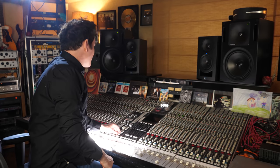Nice. I feel like the Genelecs have a 7, 8, 9, 10 kind of little tiny bit of lift. A little bit more. Hyped is the wrong word, but there's definitely a little bit more on there. But this is track dependent because that song was super ambient and you got all the ambience of the room and the plate from Sunset Sound, from Studio 3. So listen to Katie's Hurricane. Or for the Americans, Hurricane. Start with the Genelecs.